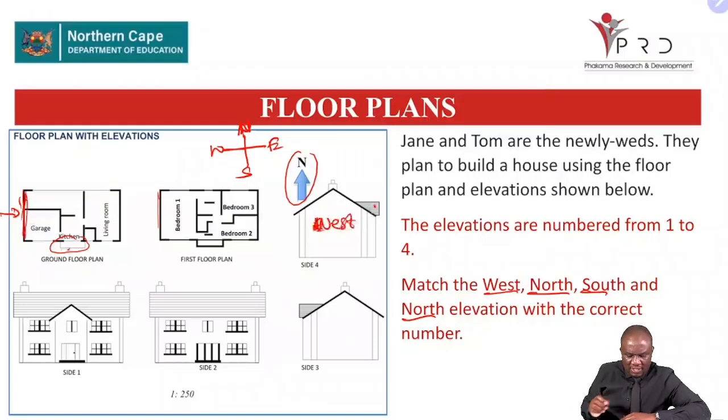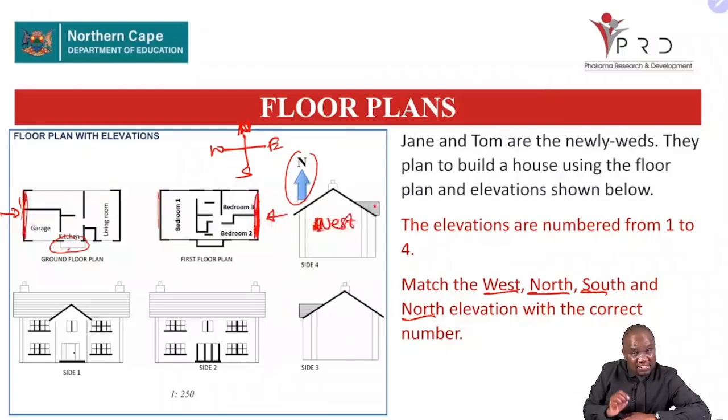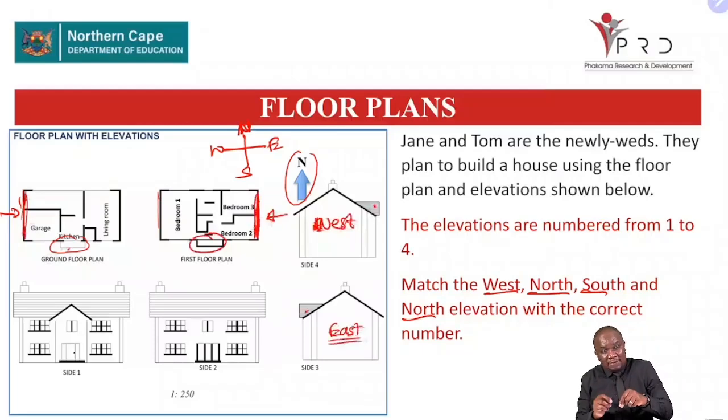Then east elevation. East is this side. This is the east elevation of the building. Then as a viewer, I'm facing this direction. I'm facing to the west. I'm seeing the east elevation. Then as I face the western side, seeing the east elevation, this must be on my right. Do we agree? It must be on my right. So this is the east elevation of the building. I'm seeing the east elevation when I'm facing west. Please take note of that. I explained this when we started the lesson.